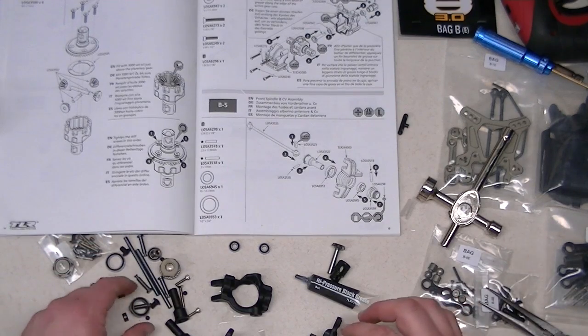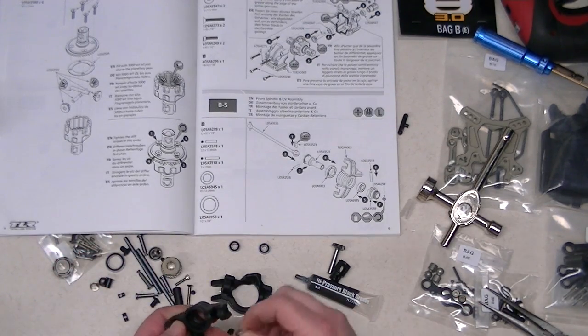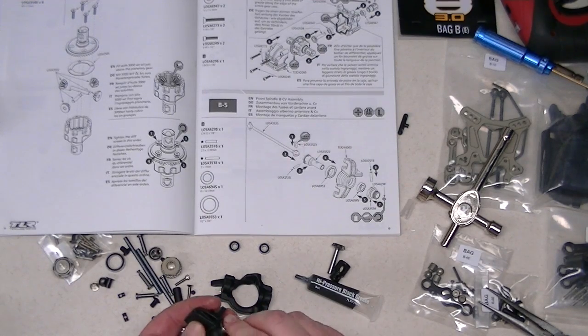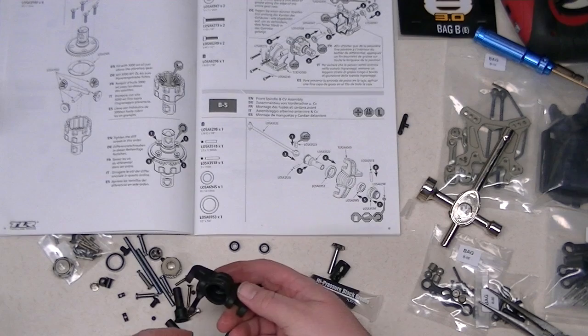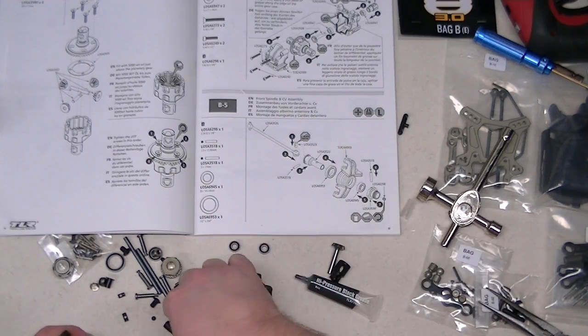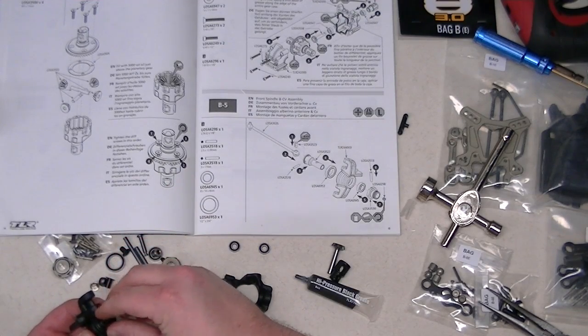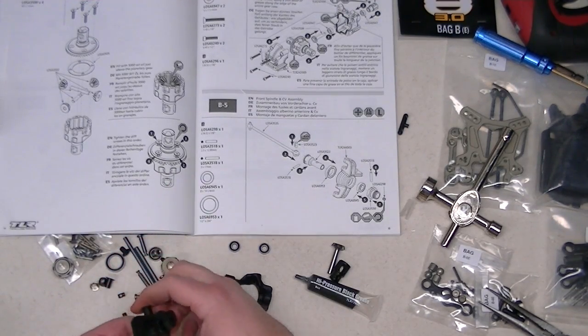But we have two different size bearings. We have a large bearing and a small bearing. The small bearing goes on the front side, or if you want to call it the outside side, fits in very nicely. And the big bearing goes in the back, on the inside. You push it in as far as it'll go. If you want a little help, you can take this part here and slide it all the way in. Just give it a little push. That's what it should look like.